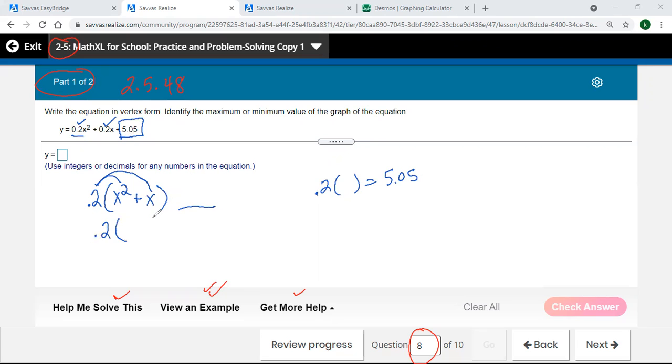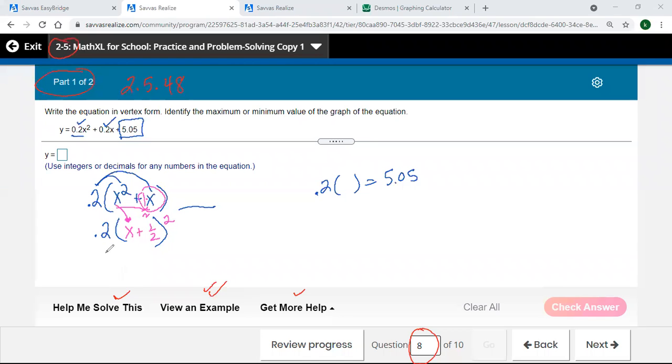So 0.2 comes out there. Half of this x right here, this is going to be a little bit of a gross problem because this is 1. And so to do half of that, you could do decimals or fractions. I'm going to stick with a fraction here. To get it in the perfect square form, it would look like that. When you're working on this, remember your plain x, half of your x, your plain x, this comes straight down. And then the 1 is divided by 2. That's where this half comes from.